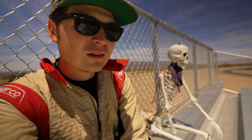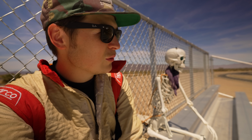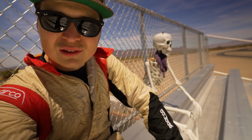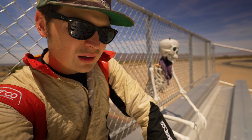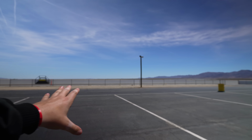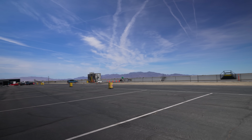I can sit here and deteriorate in the hot, scorching sun of the desert, or I can get this day moving again. Let's try to figure out what to do. Hey, you know what? It's always fun watching the Porsches go on the track. They look like they're having a blast out here. This is a good view down here because you can see turn 1 for counterclockwise. In the morning they were running clockwise, which is what we went out on and we had the issue. Right now they're doing counterclockwise. So let me go faster so the session just doesn't end. Let me go ahead and get down here so we can get some shots.